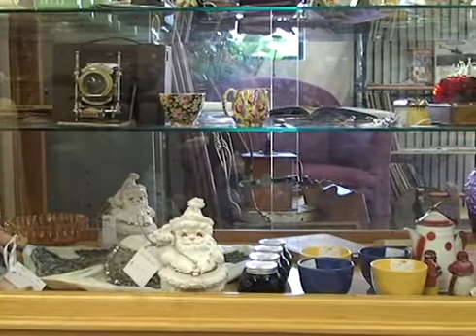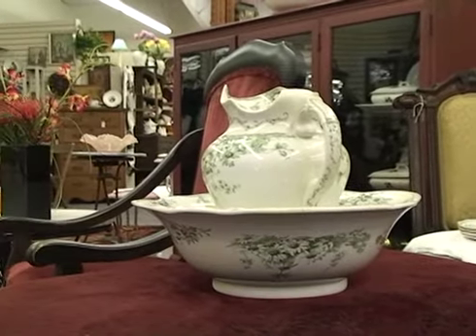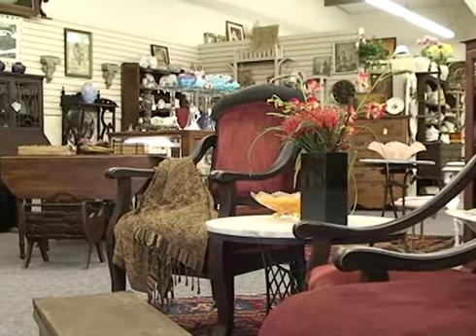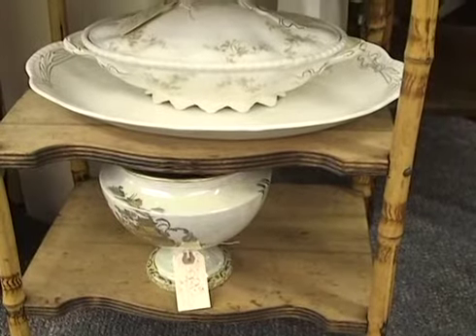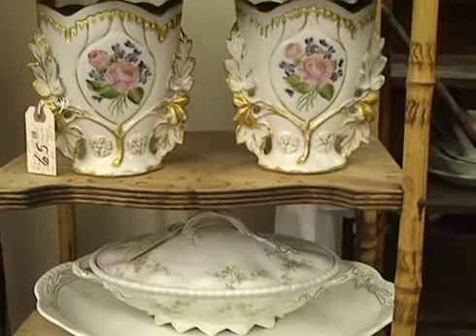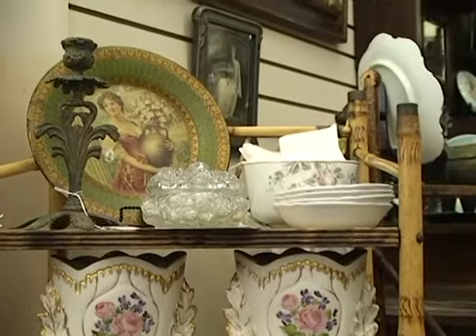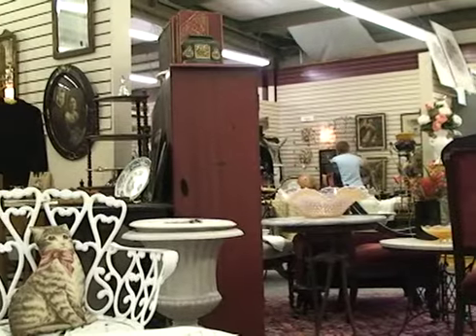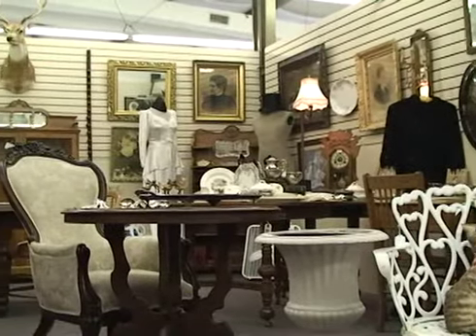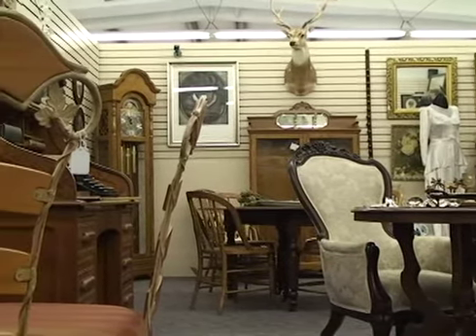You have a little bit of everything for any collector, but you are not the Antiques Roadshow — you do not do appraisals. That's right. I do buy a lot from people here in the community, but I'm not a certified appraiser, so I am interested in looking at buying things from people. I can look it up while you're here and see if it's something that you want to sell, but I don't do appraisals. What's great about Laura is that if she purchases a piece from you and resells it, you can come back in and see it in the shop and see that she's giving you a fair price. She's going to give you a fair price, so that's a great thing.